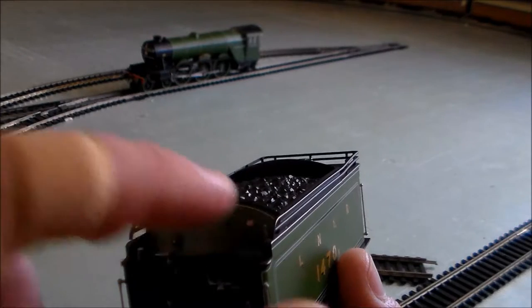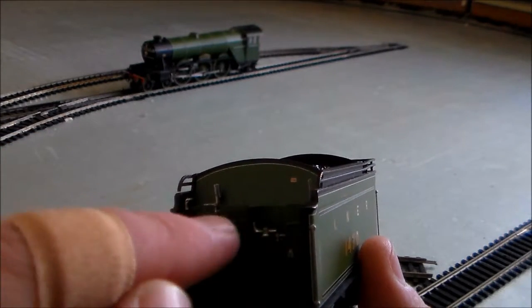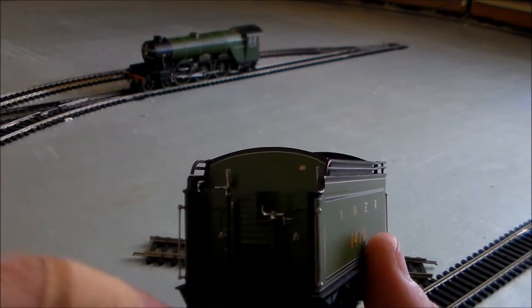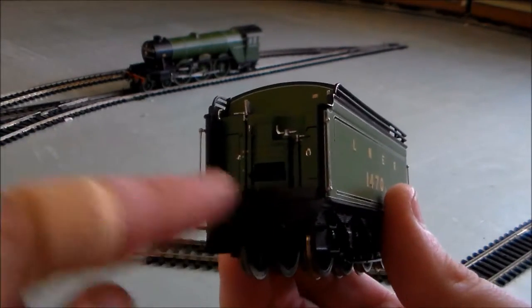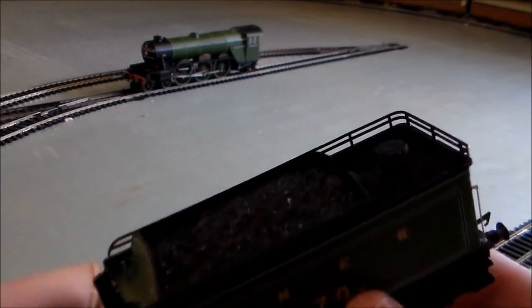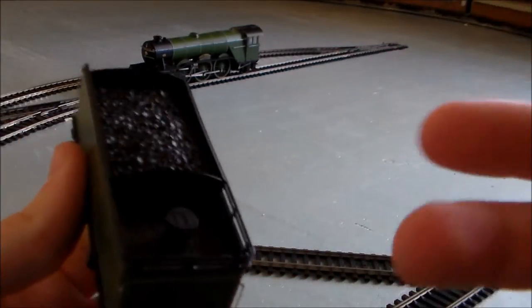And it's got a little warning label here. It's got, I don't know what that is. I think one is to let the water, maybe one's not to let the water in. It's probably something to do with the coupling of the actual tender to the locomotive. And then there's a little thing sticking up here. And it's really cool, guys. I mean, it's awesome. And then, I don't know what this is. There's two things I'm not sure what they are.